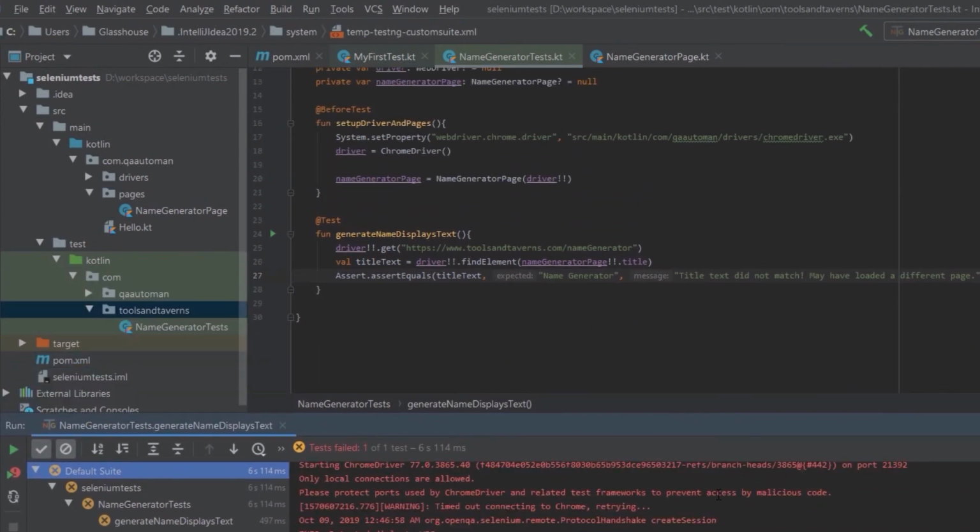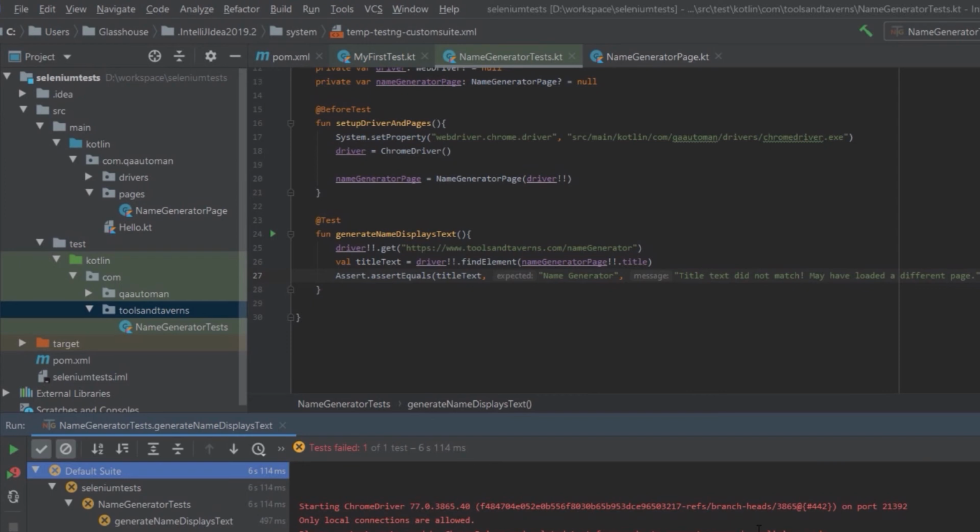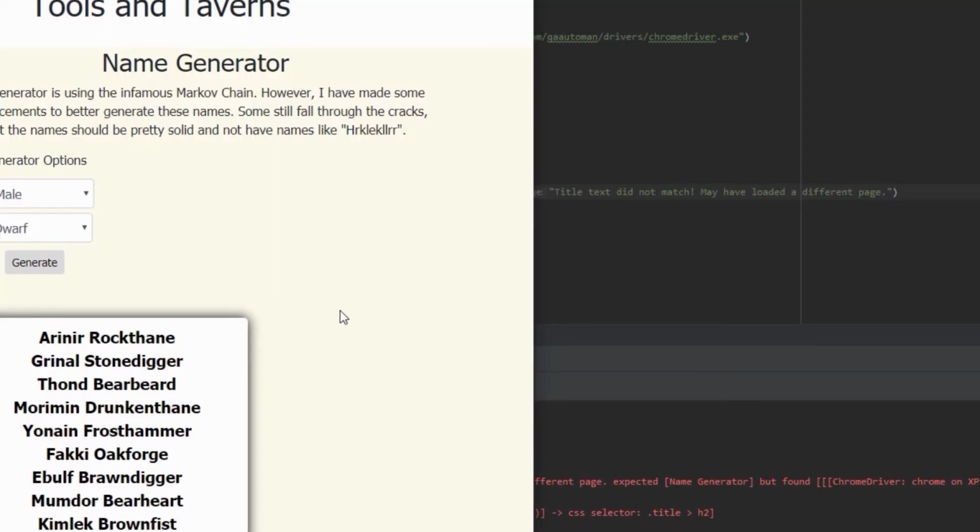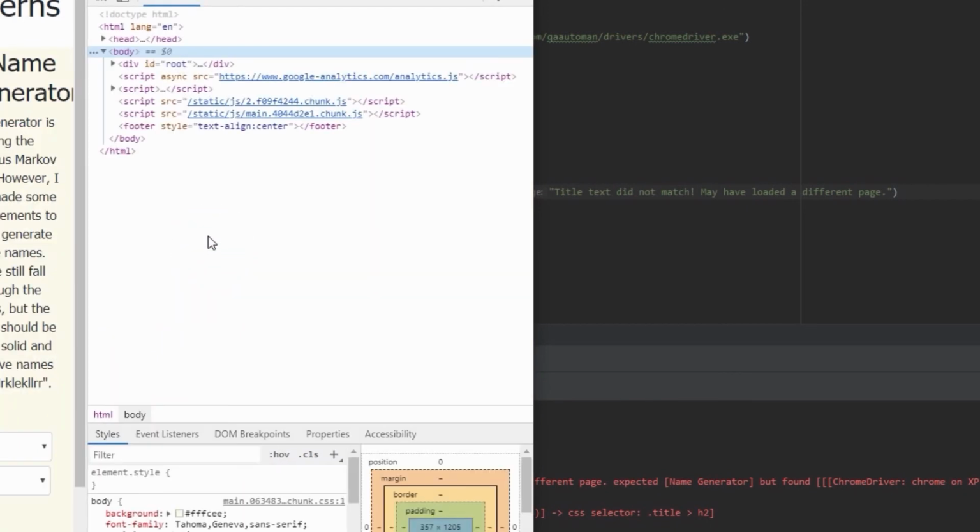So let's figure out what happened here. Let's debug this. My browser didn't close again, which we had a solution for previously, but for now, let's just keep this open. Let's debug what happened here. Let's inspect.